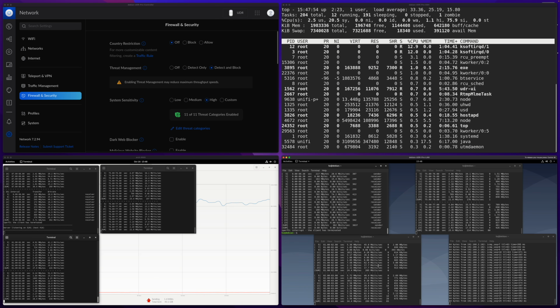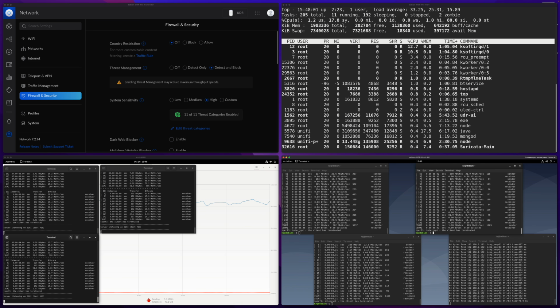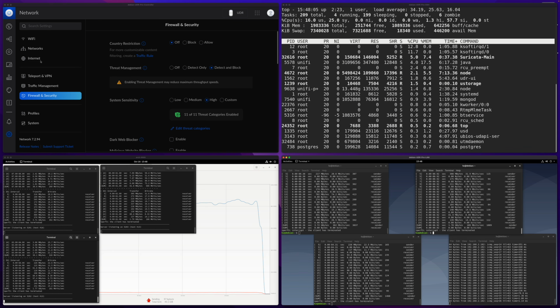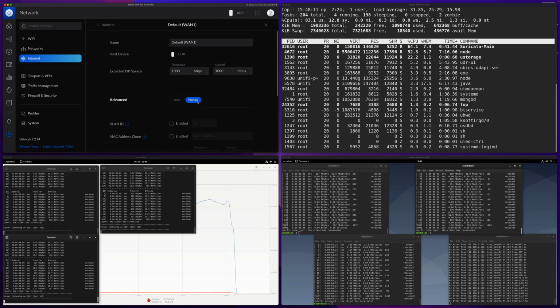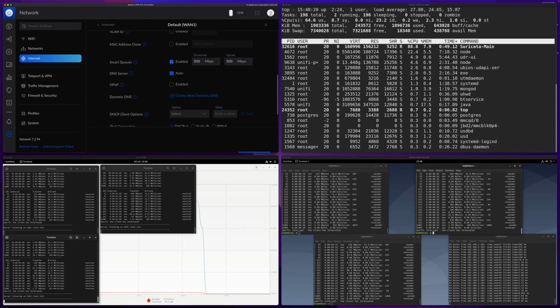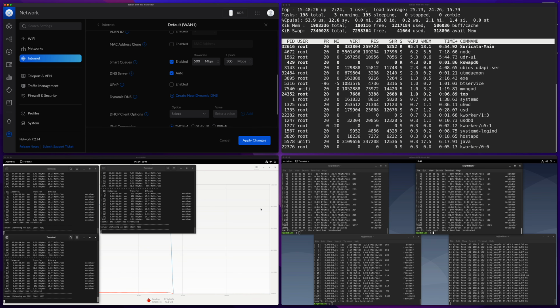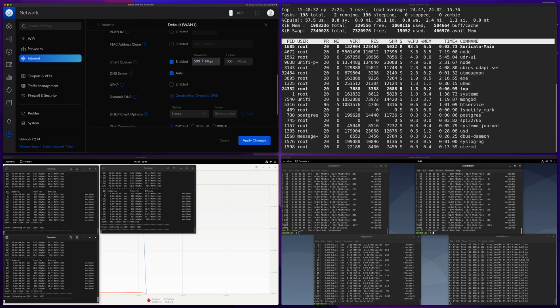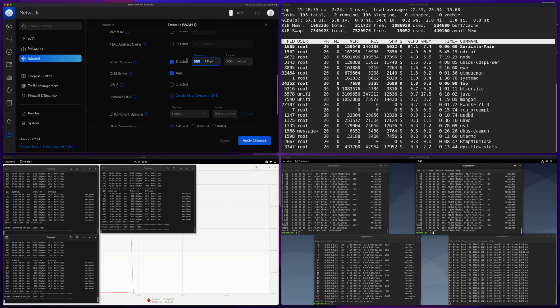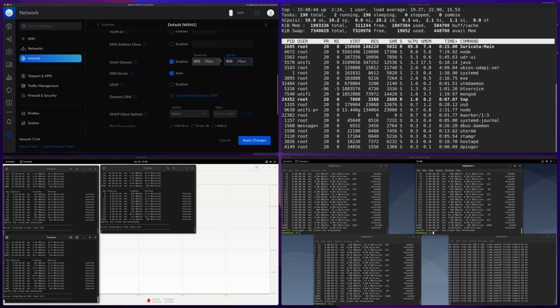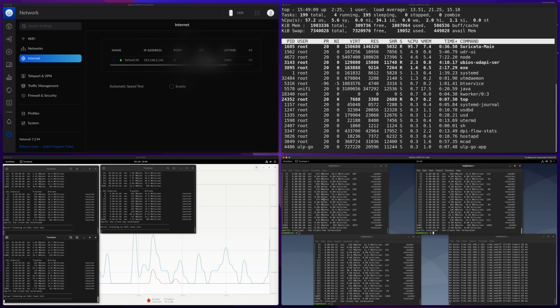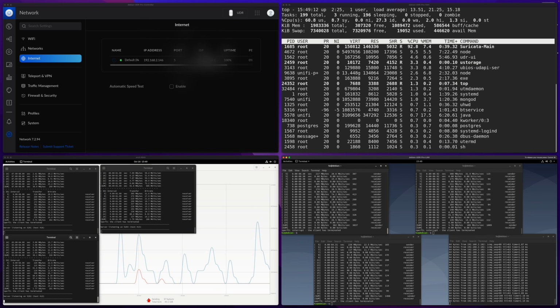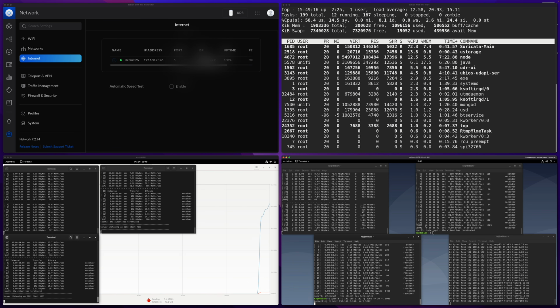I need to make another controller setting change, just to avoid the long waiting. Let me kill the iperf3 session one more time. Then let me go to internet. Let me change the smart queues. Let me enable it. Remember, it seems it can still handle the 1 gigabit uploading speed, right? So let me try to set it to 800 to see whether it can achieve this upper limit. Now let me start the iperf3 client again.